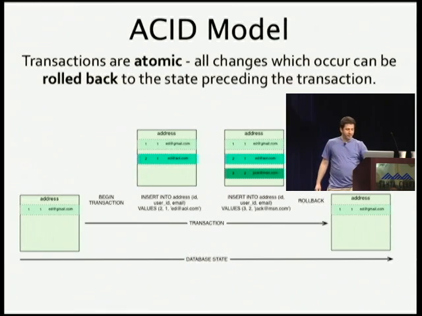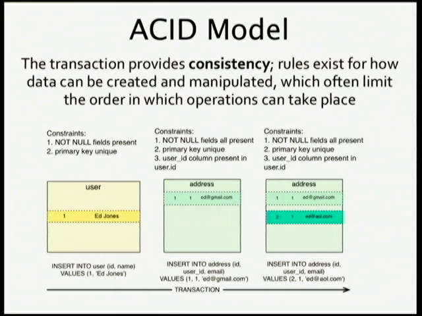So that's atomicity. The next letter, C, is for consistency. Relational databases have a lot of features that are designed to make sure the data that we put in follows certain rules, usually using things like constraints and triggers. When I talk about consistency, I'm usually referring to constraints. The most common constraints are the not null constraint, which makes sure that certain columns can't be empty. The primary key constraint ensures that there's at least one or more columns that define a unique value for every row, and it identifies that row.